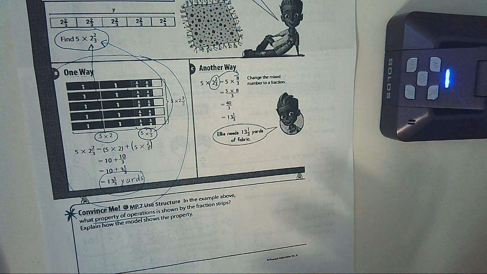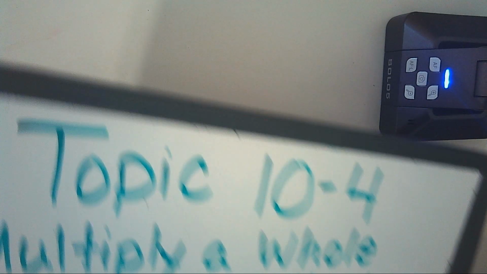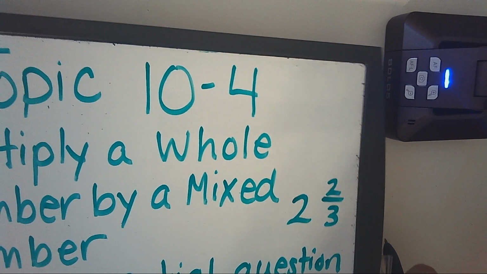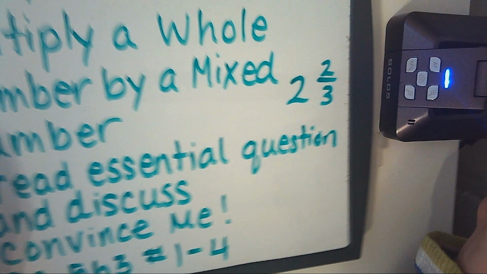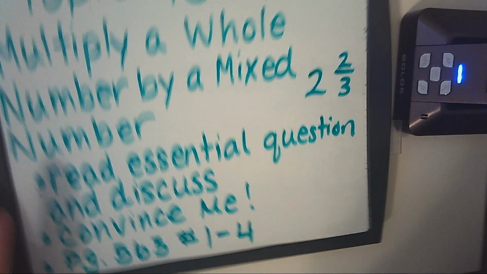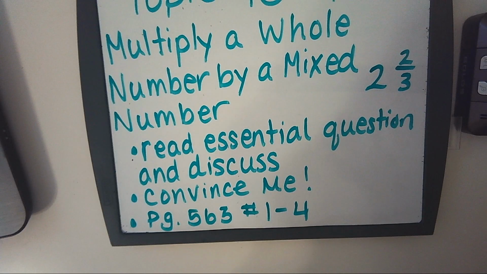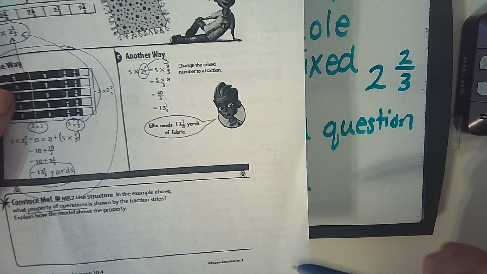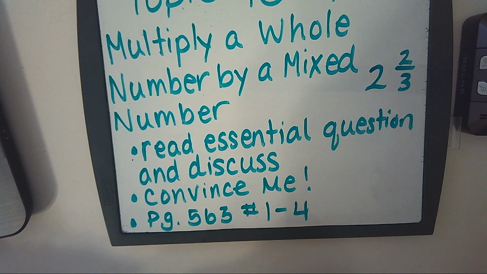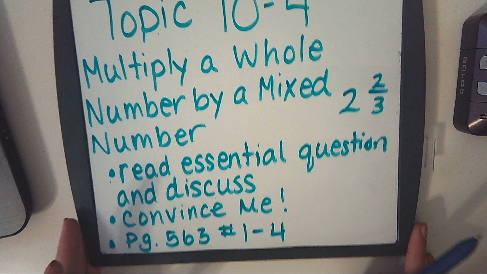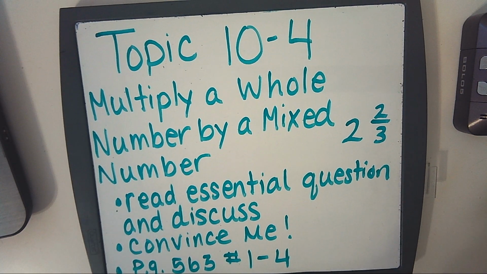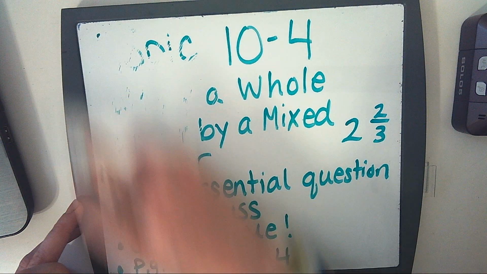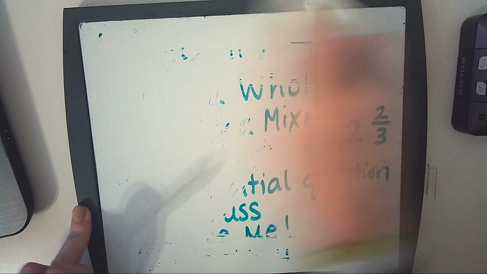So I'm going to just move this to the side. I would say just find a blank spot on your paper. It looks like there's some room on the side, or you can use some of the space of the convince me because we won't be using the whole thing. I'm just going to break that down a little bit more as to how we are going to be doing it, and just simplify it into a certain amount of steps that we'll do.